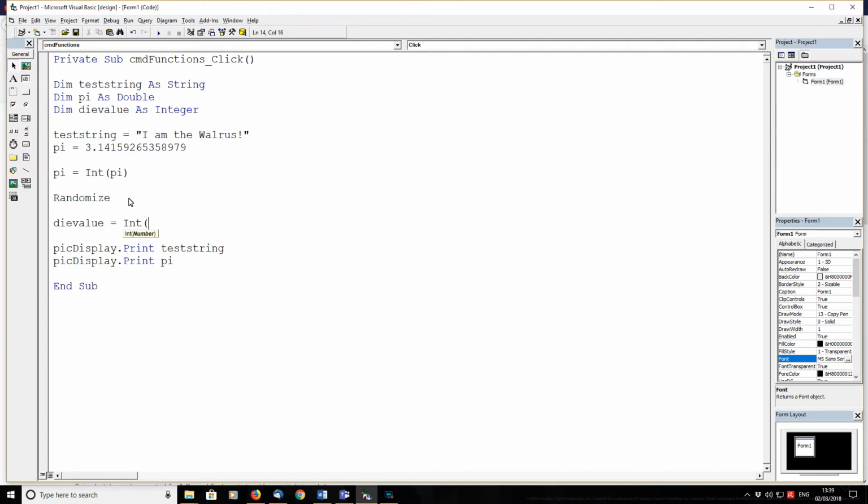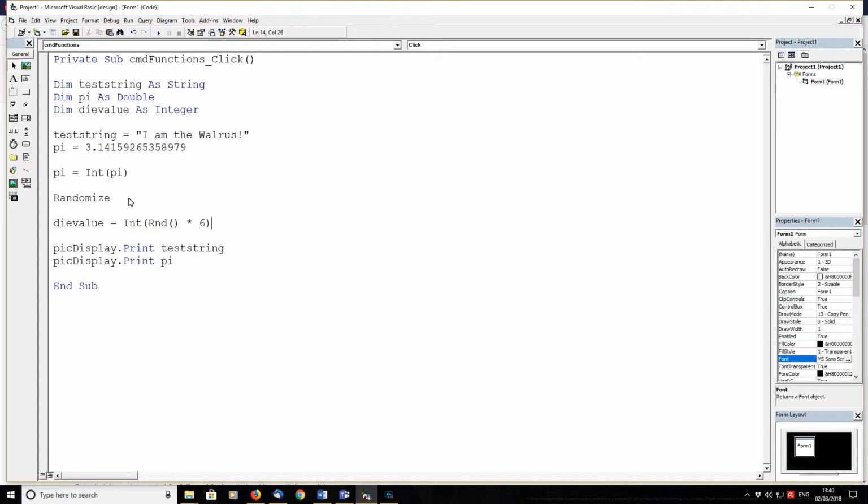So integer, convert it to an integer. The next thing we're going to do is use a random function, and in this case we're not going to supply it with a number. It's just going to generate a real random number between 0 and 1. What we're then going to do is multiply it by the number at the end of our range. So say for example it needs to be 1 through 6, we're going to multiply it by 6, because we know that it can almost be 1, so if it's almost 1 and we multiply that by 6, we're going to get a 6.